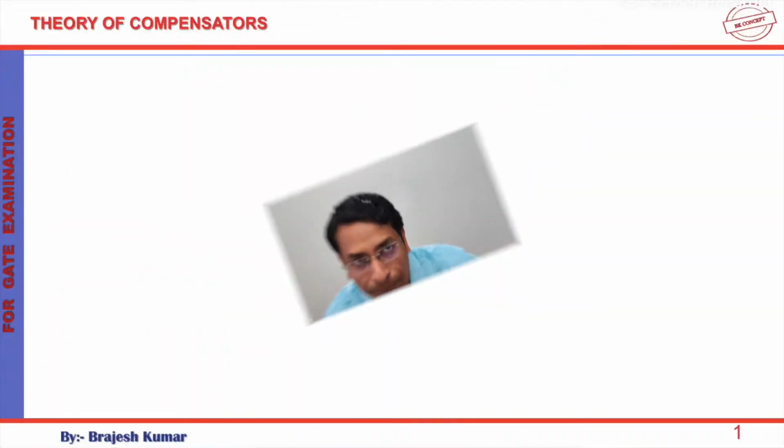Roughly, you can say that a compensator may be some kind of controller, but we have different terminology in the literature. For an open loop system, when we try to compensate for some parameter, maybe zeta, maybe a stability range, whatever it may be, we name that device, that circuit, a compensator. And when we talk about a closed loop system, and we are more concerned about minimizing the error of the system, then the device you deploy is called a controller for the system. So now let us start the theory of compensators.